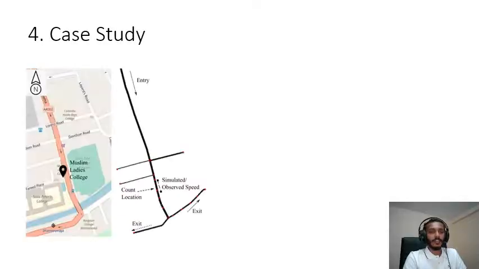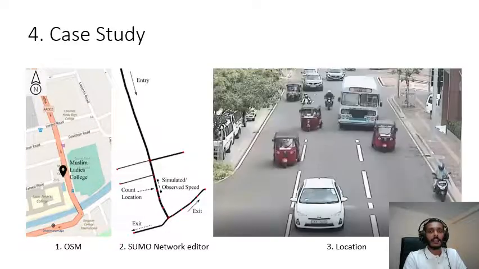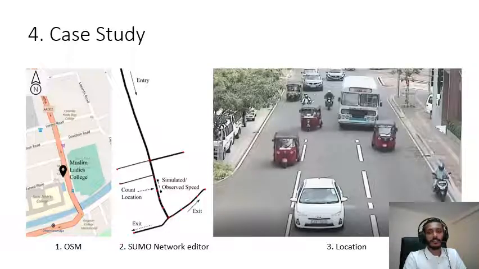Let's move on to the case study. Colombo, Sri Lanka has been chosen as the study area. On the left hand side, the study area is shown in the OSM maps, and next to that, how it has been shown in SUMO network editor. In SUMO network we have one entry where all vehicles enter from that edge and two exit points. We have the count location where traffic counts were taken, speed measurements also taken at the same location, and on the right hand side a screenshot of the location is shown.